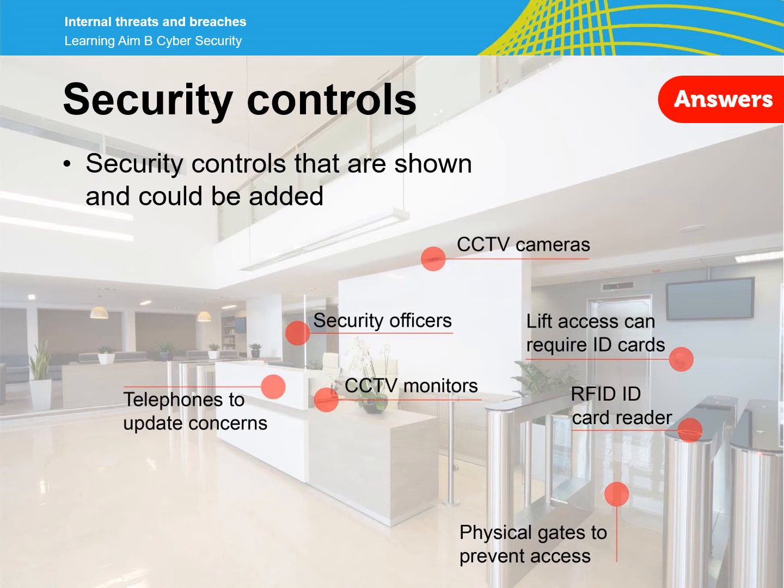Hopefully you spotted some of the obvious security controls in the picture, ranging from CCTV cameras to monitor and detect any motion, ID cards required to gain entry into certain lifts, or physical gates to prevent access to unauthorized users. You may have security officers on the reception team who are looking out for people who should not be in the building and asking them to leave.